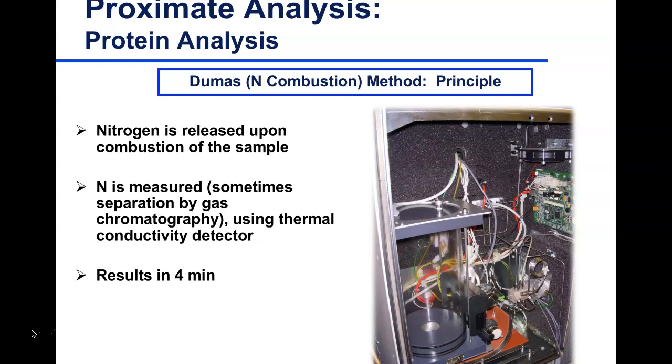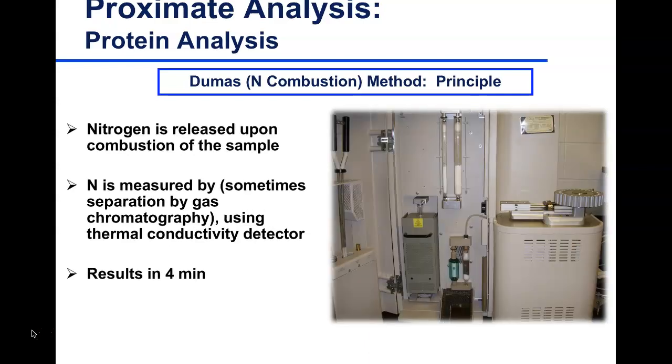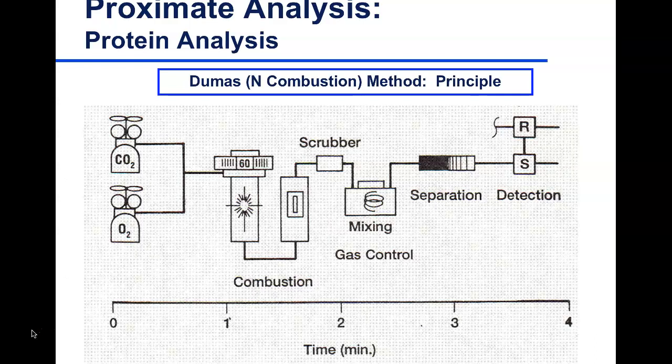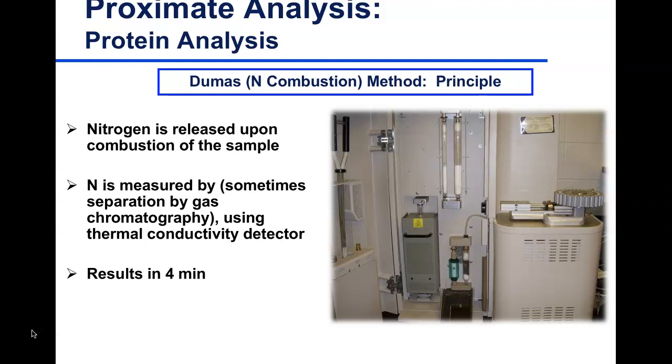Then it goes through the sample loop here, which you'll see when you're actually in lab. That's that aliquot loop, thinking GC again. There's a lot of similarities here. From there, we reduce the nitrogen, which is going to be in forms of nitrous oxides. It gets reduced to nitrogen in a reduction tube. It then gets sent through some scrubbers, where we remove that water vapor and carbon dioxide, and we then send the pure nitrogen to the detector.